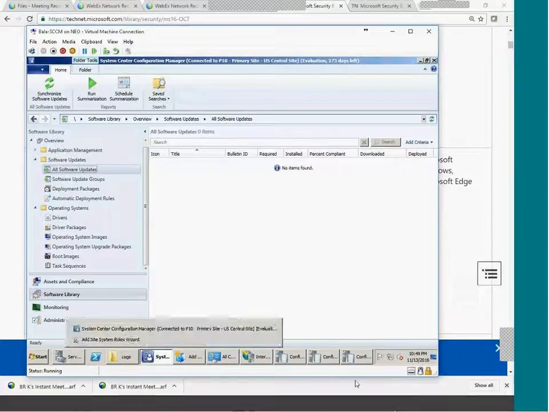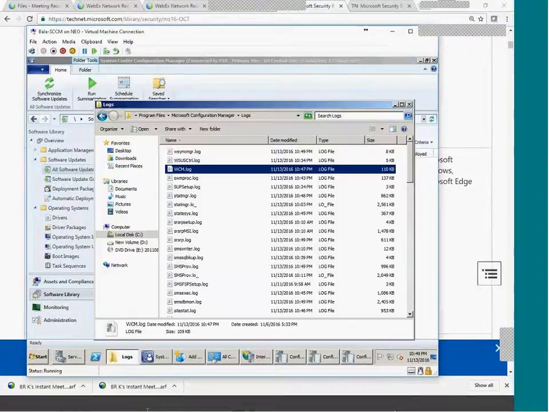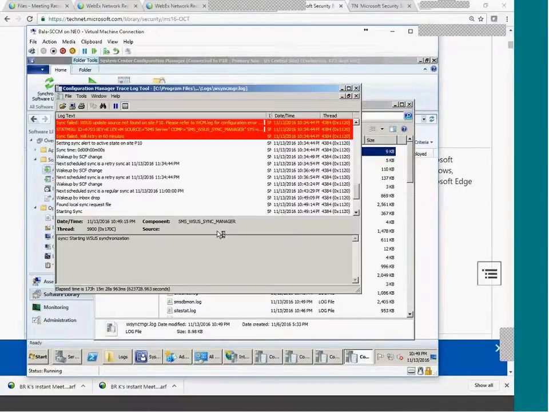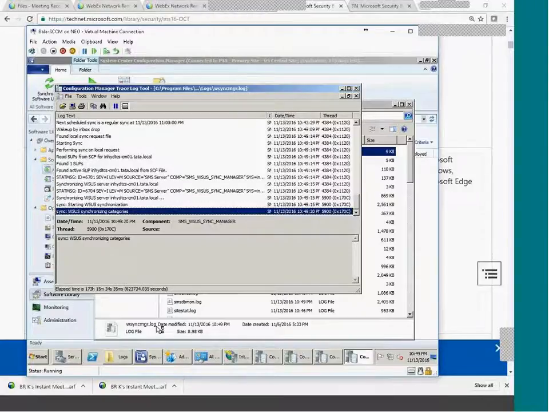Other logs I can show you here. So the sync. Now in another 5-10 minutes, you will see how many patches it's going to sync for Windows 7.